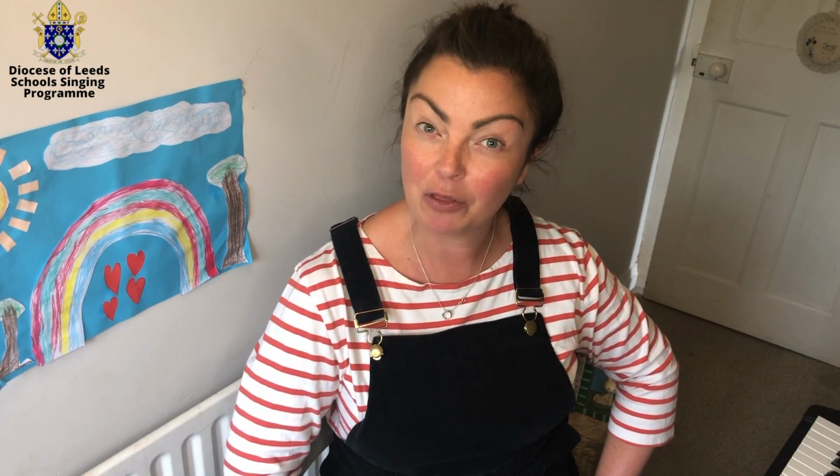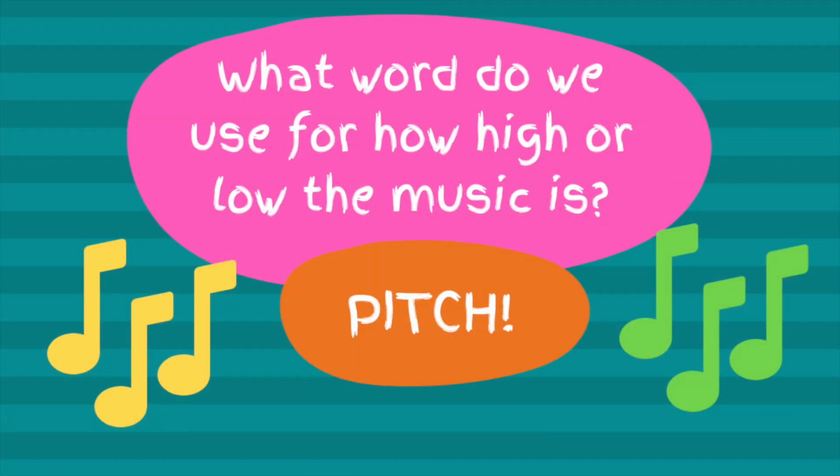I'm sure that you noticed that time, every time we're singing the word up or talking about going up the hill, the music's going up. And when we're going down the hill, the music's going down. Can you remember what word I used to describe how music goes up and down, how the notes are higher and lower? That's right, it's the pitch. Well done.